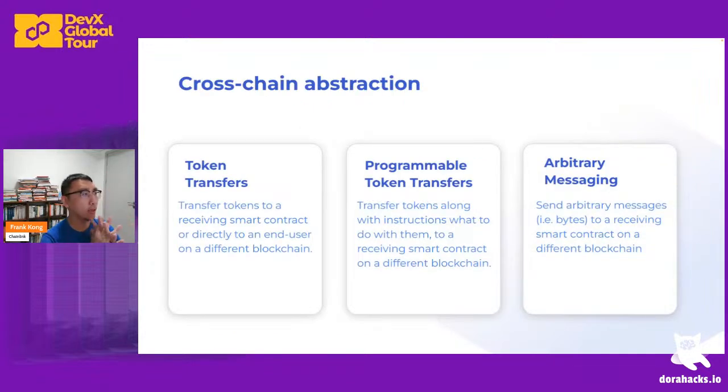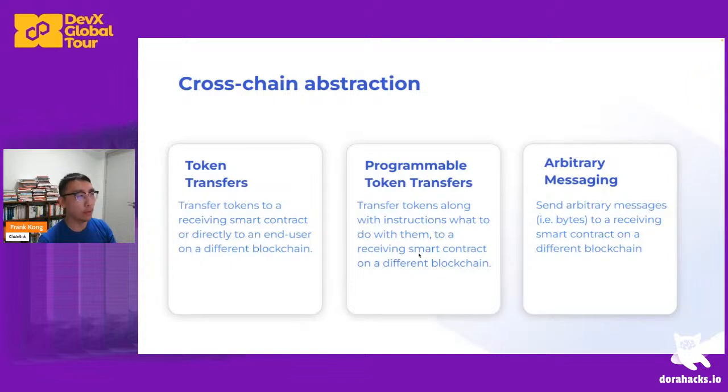Okay, so when we talk about cross-chain, what are we talking about? Maybe everyone knows that we want to cross one token from chain A to chain B, from the source chain to the destination chain, and that is a kind of cross-chain. But the ecosystem is growing, and we handle more and more difficult logic, and we will need programmable token transfers. In this type of cross-chain, we not only cross our tokens, but also cross some instructions following the token transfers.